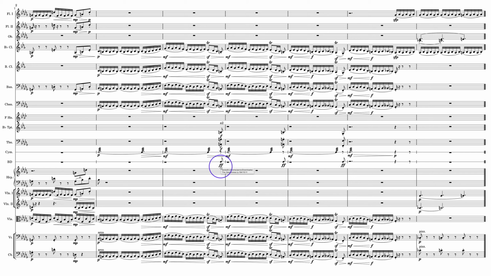Or even mezzo forte accent or something like that, or staccato. So yeah, but it just doesn't quite work. Now the dynamics here on the cymbal part are very problematic. So you have piano diminuendo to mezzo forte, right? That doesn't make any sense.